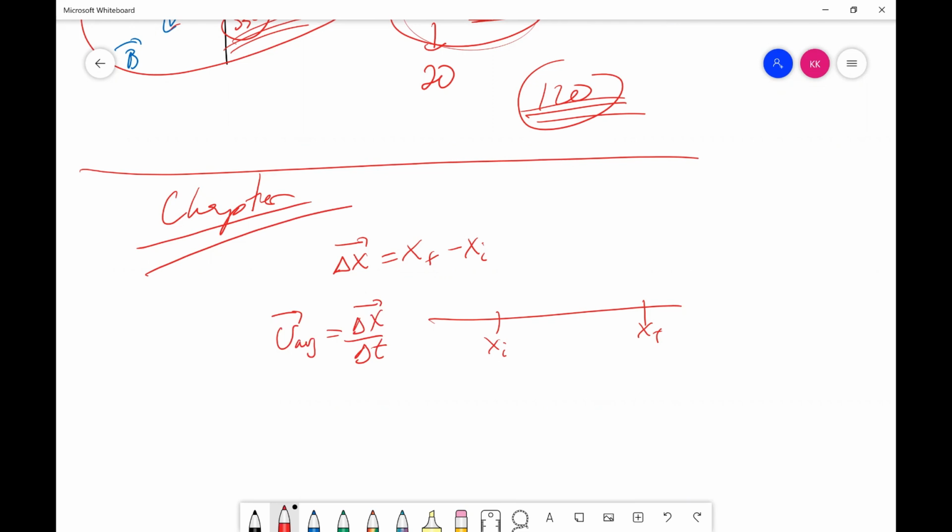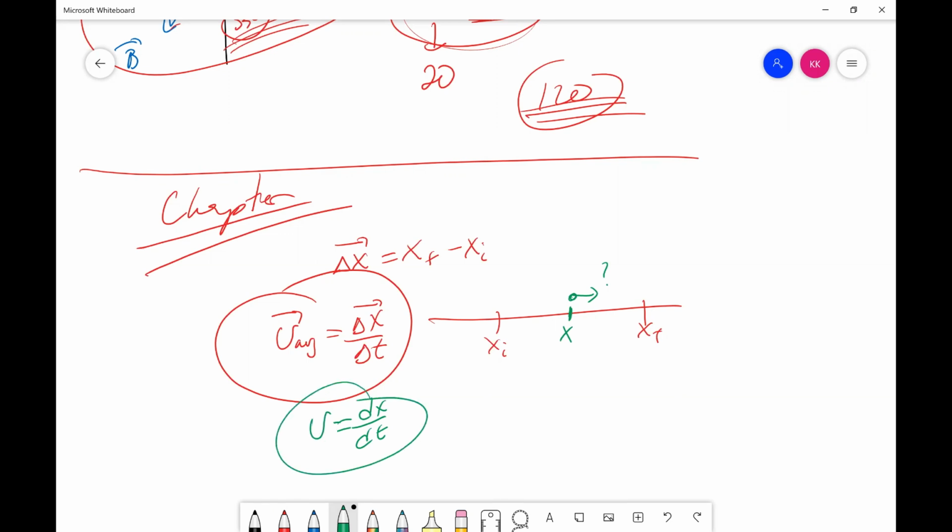Or we can say, okay, so this equation gives me average velocity between those 2 points for the entire trip from x initial to x final. Or I can look at, okay, how about somewhere over here, some x? How fast were we going over there? Well, in order for me to get that, I need to find the derivative of x as a function of time and find the rate, this is instantaneous velocity, remember. So basically dx dt. That means anything instantaneous, you have to take the derivative for that.